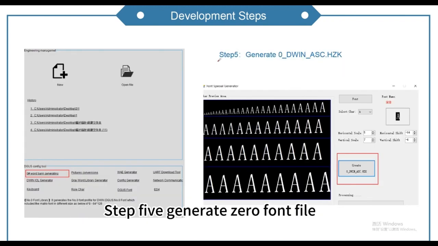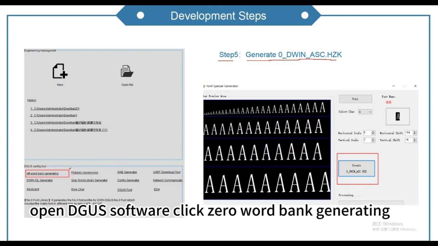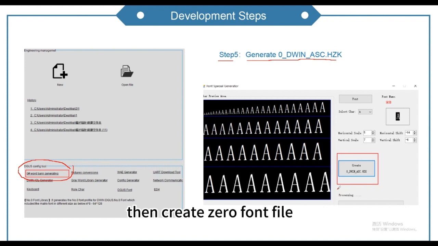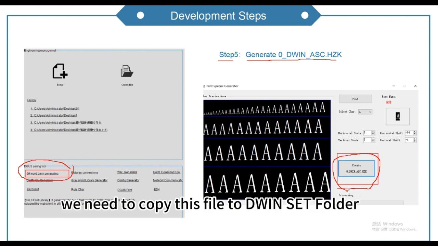Step 5, generate 0 font file. Open DWIN software. Click 0 word bank generating. Then create 0 font file. We need to copy this file to the DWIN SCT folder.